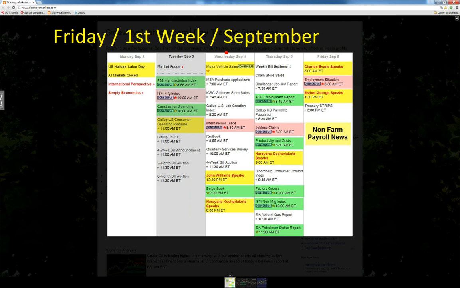The month of September, a very exciting month to be a trader. Right? Month of August, we talked about the summertime doldrums, everybody on vacation. Now the month of September, it is go time, and people are back in the action, back in the pit, back at their desks. The kids are back to school. Now we're ready to get back to the action here and get back to business. So we know the month of September is going to be an exciting one.